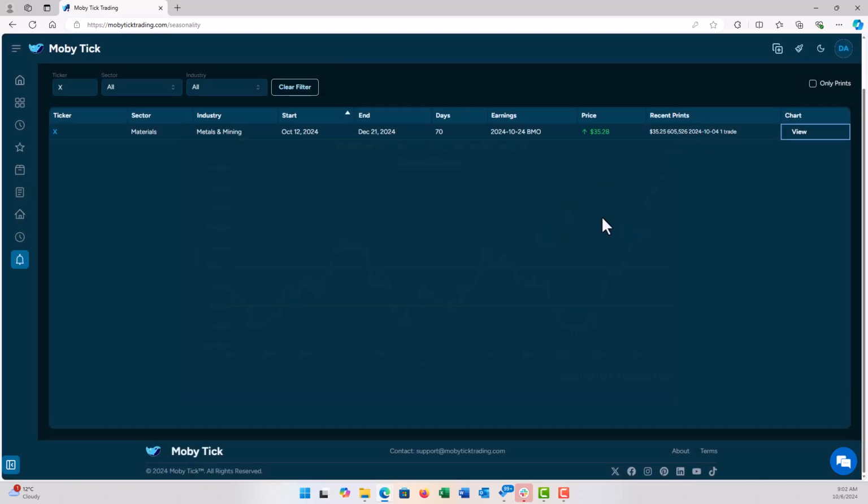Now, when we're looking at these as well, so we have another one. So we've got three that we want to look at. We've got REET, R-E-E-T, we've got Delta, and then we've got X for US Steel. Okay, what we can do is let's start just with X, because it's right here. I'm going to click on it.